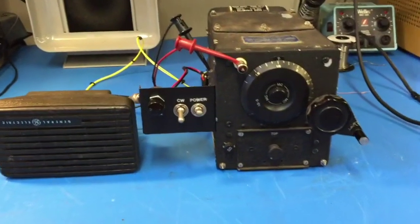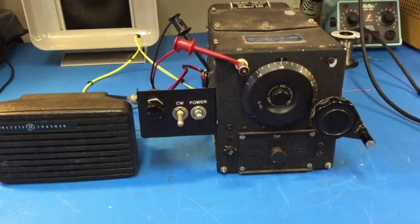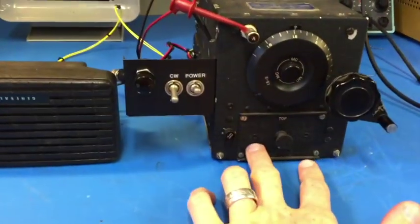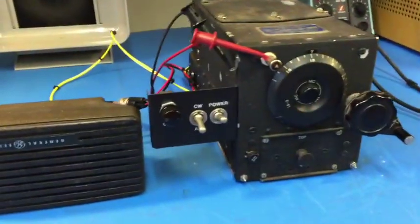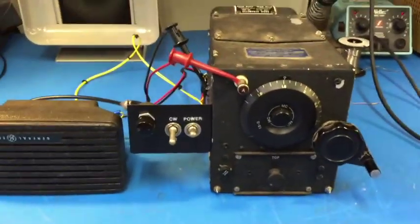Anyway, that's my original command set as built, with a minimum replacement capacitor, so running under dynamotor, no changes to the filament wiring, nothing like that, and I did not change this plate either, just built my own. It's a very nice radio.